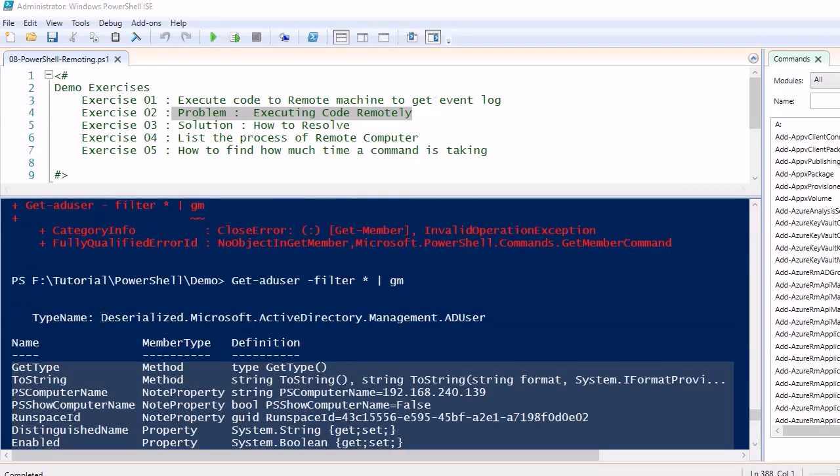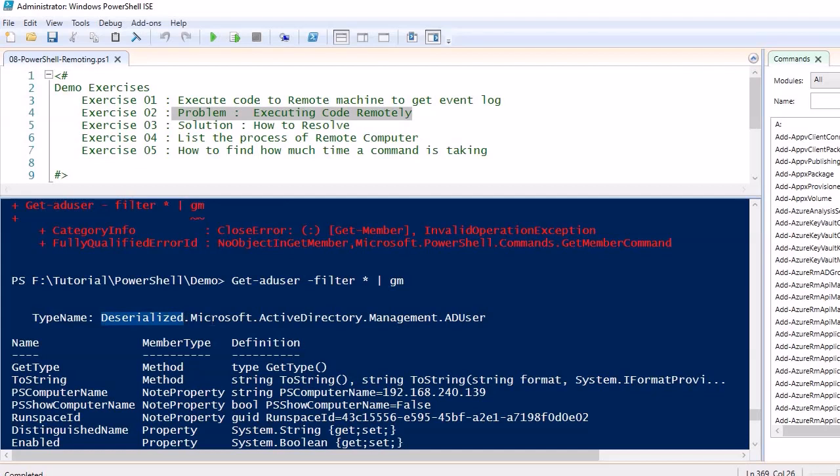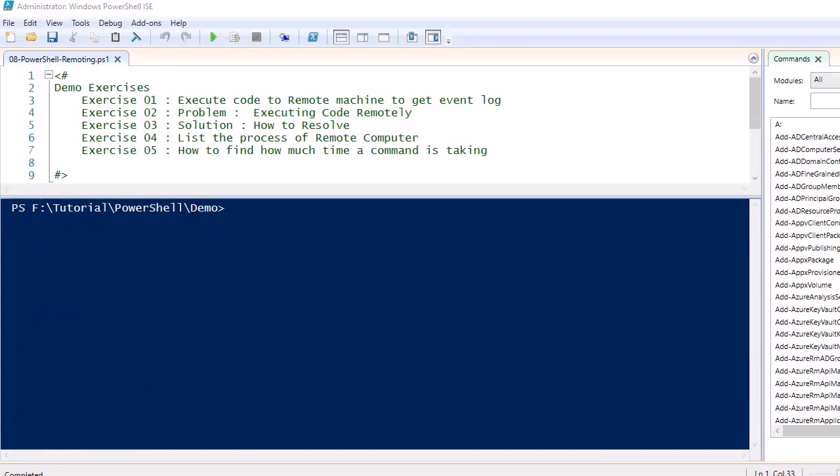How is it confirmed? See here, it is mentioned Deserialized.Microsoft.ActiveDirectory.Management.ADUser. So it is returned information from the virtual server or remote server where we are executing this command. Now let's do something interesting.